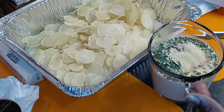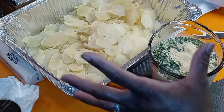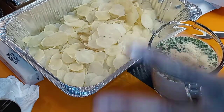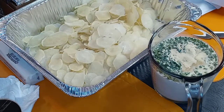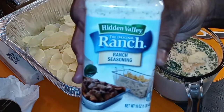Listen, when I'm showing y'all this, you don't have to do it exactly the way that I am doing it. What I'm giving you is basically a blueprint. You take this blueprint and do whatever you want with it. Make it into your own. This is how I spruce up my little box potatoes. This is how I do it. These are the flavors that I like. You don't have to do this exactly, okay? Love you.